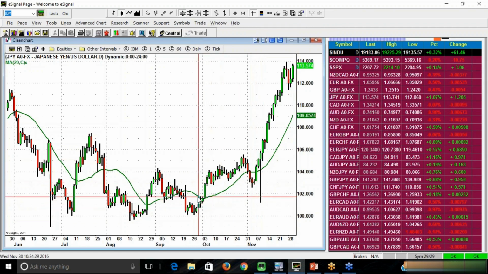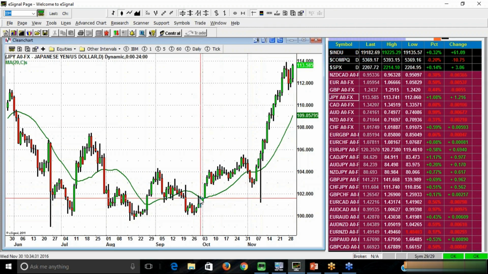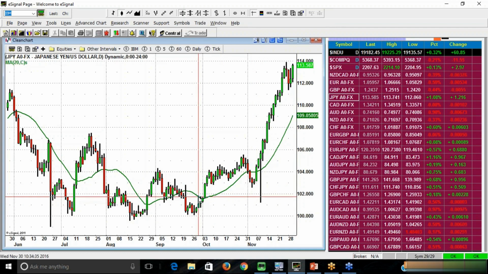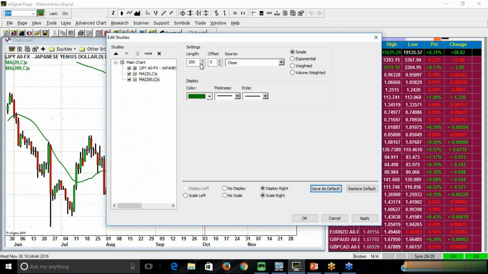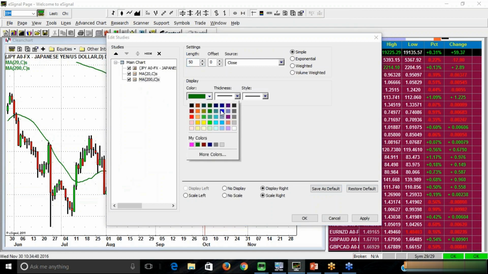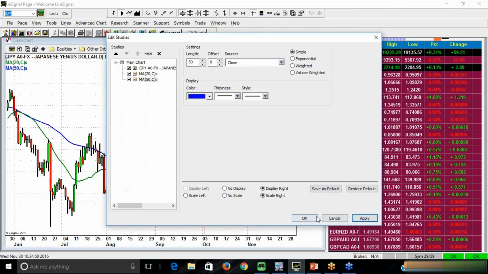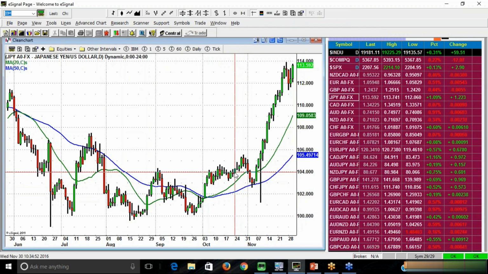Another classic way of using moving averages is to wait for it to touch the moving average. Like in this case here, sell right here with a stop above the moving average. There's so many different ways to use the moving average, but in order to turn it into a trading strategy, what we like to do is maybe overlay a different moving average, like the 50-day SMA. So let's say we lay on the 50-day SMA.